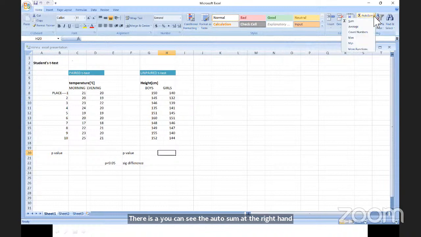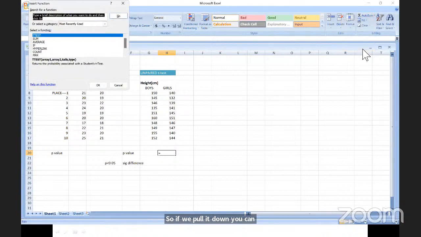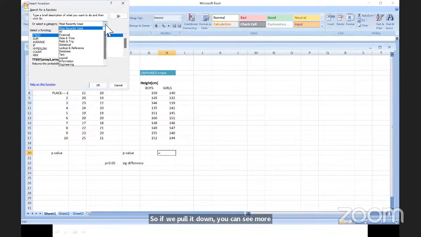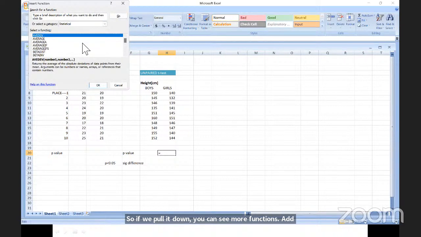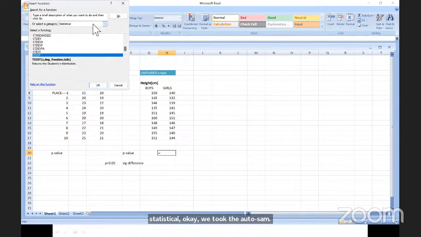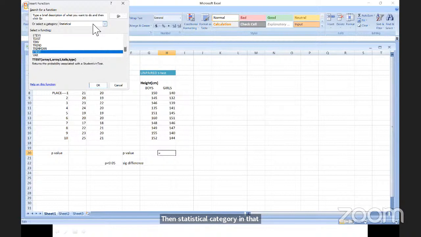If we pull it down, you can see more functions. In that, you can select the category statistical. We took the auto sum, then the statistical category. In that, we pull the t-test.